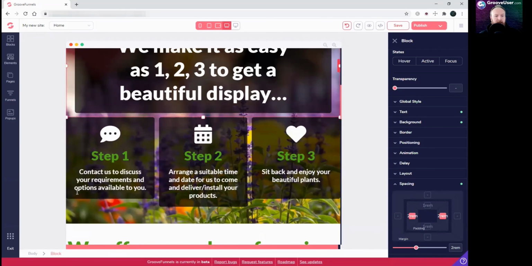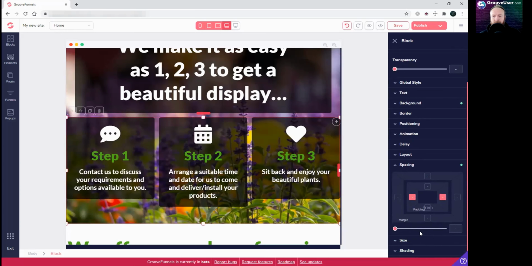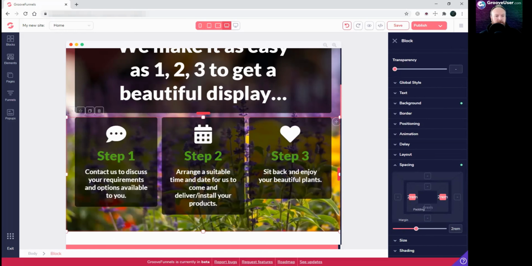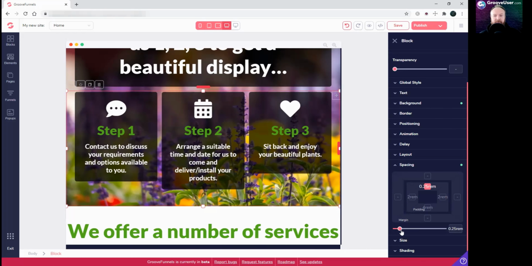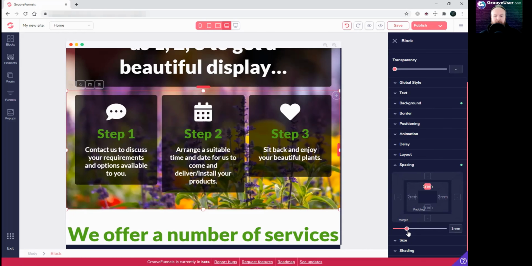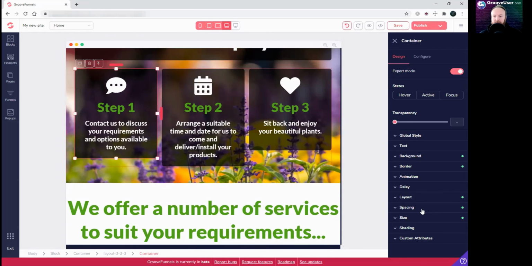There we go, and the same with this one. Just like that. And then while we're here, we want to give this block some padding just at the top, just to move it down away from the block above. So just like that.